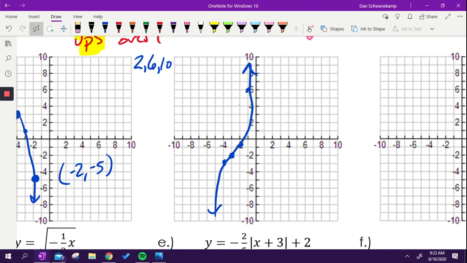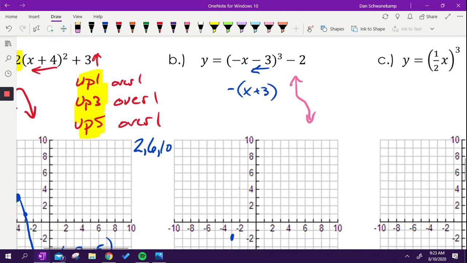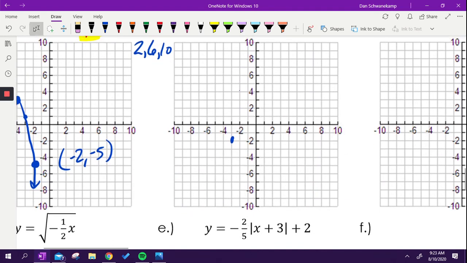Let's go to the next one. Y equals 1/2 x cubed. Show me with your arms. What's my shape? It's cubed. Did it move left and right at all? No. Vertical or horizontal flip? No. So cool. We're starting right here at 0, 0. Okay. Let's just do this a different way. Pick a number that would be a good number to plug in. What would be a good value to plug in here?